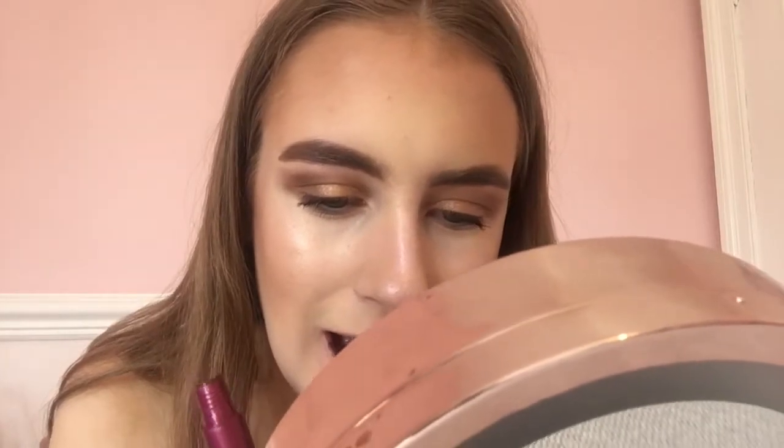NYX Liquid Suede lipsticks. I love NYX lipsticks, I love all their products, I'm obsessed. But these are the metallic matte ones, and they're not that good, because it's really hard to apply, and after a few hours it dries up and crumbles off your lips, which is actually disgusting. This is a purple shimmery shade. Also, it smells really strange.